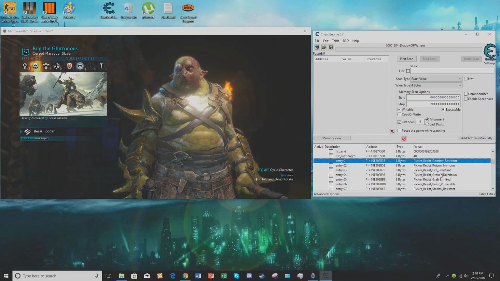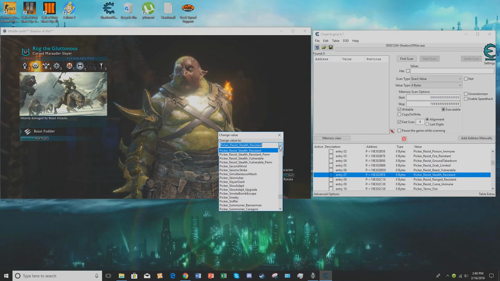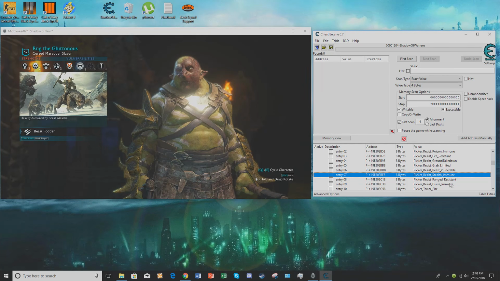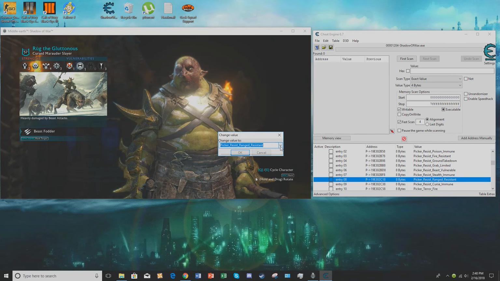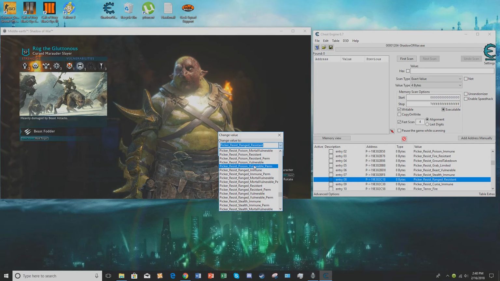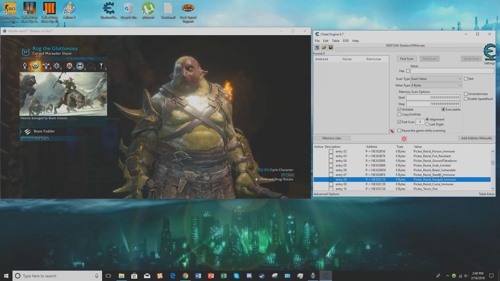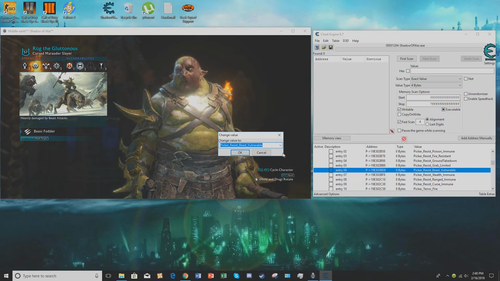Now I'm going to do the thing that's pretty much common for most orcs in Shadow of Mordor, which is they were immune to stealth, immune to ranged, and immune to beasts. So stealth immune, ranged immune, and beast immune.